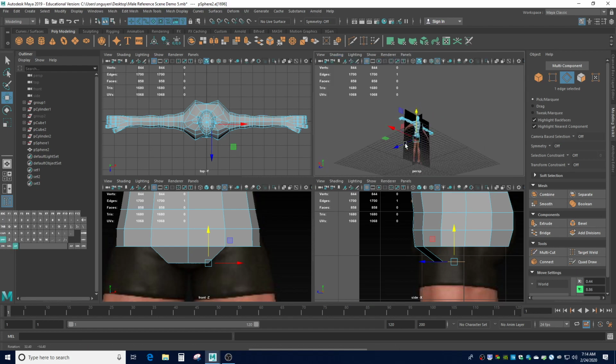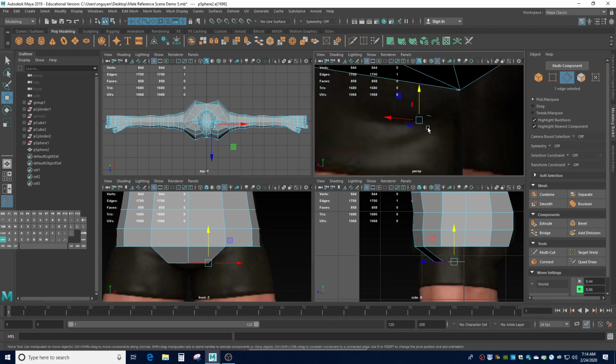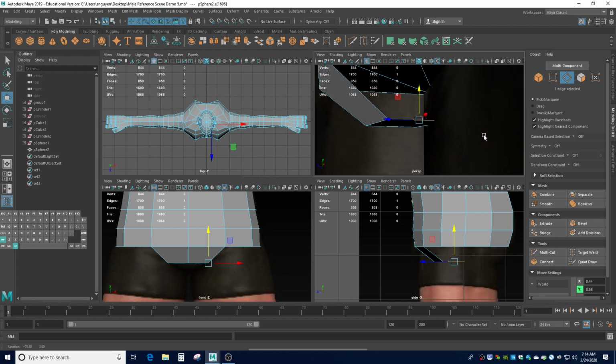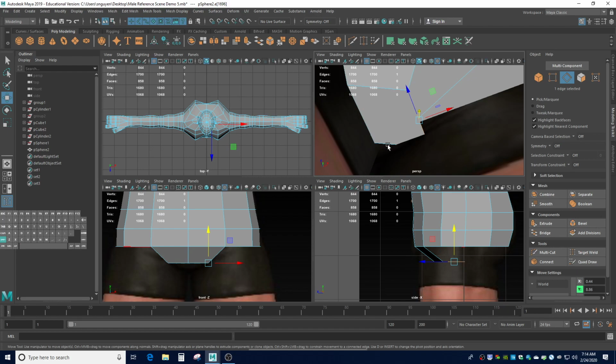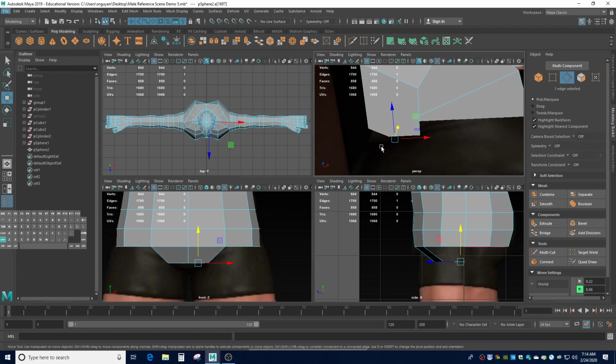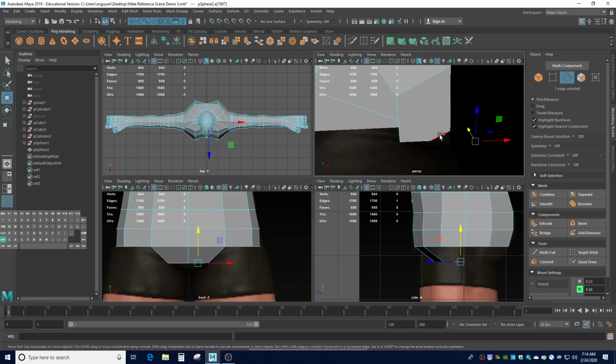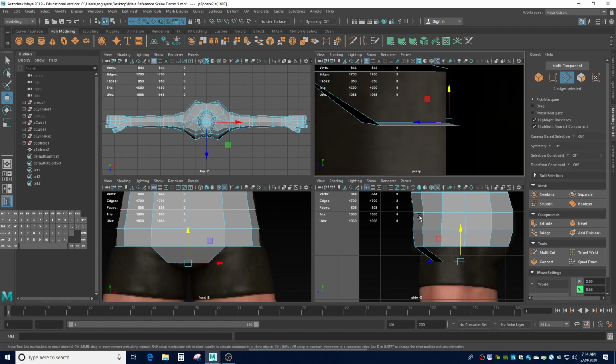Let's make sure hardware texturing's on. So I'm going to frame it on here as well, and try to click on these faces over here. So we're talking about that face here, and that face there. I lost selection of my faces. I'm going to move it down now. Okay. So you can see the bottom of his crotch is around that area right there. I'm going to use the R tool and taper it down.